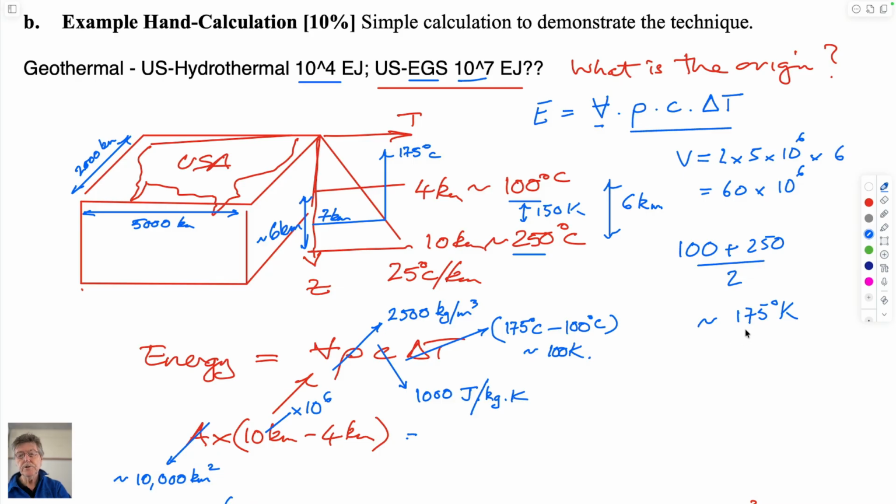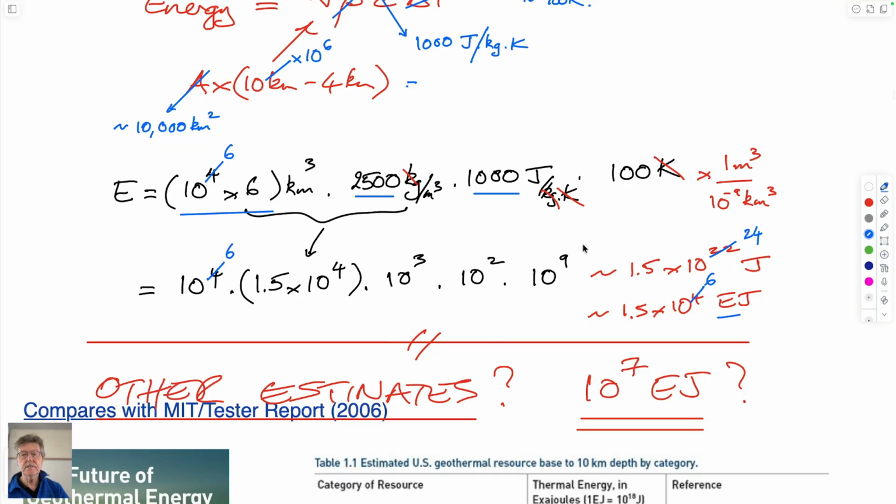So if you're able to reduce, so the average temperature of this would be this. So this is 100, this is 250, halfway between it, the average between those is this. So this is the temperature that you're taking from 175 maybe down to 0. So if we wanted to be strictly correct in doing this, this would be 175 degrees centigrade, or Kelvin, say. This is just the change.